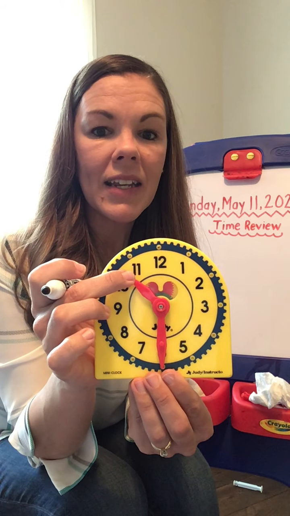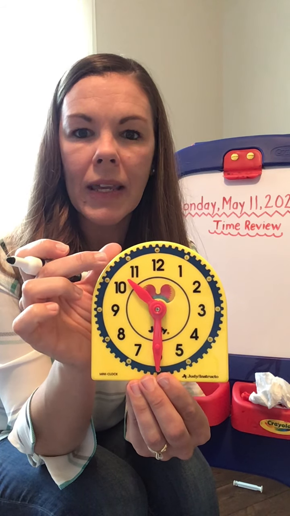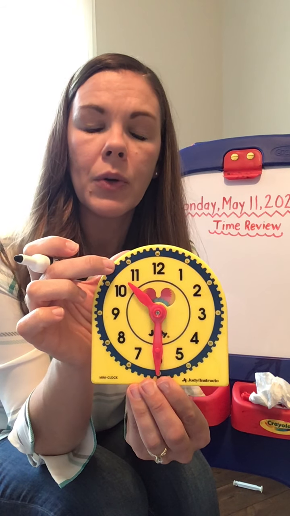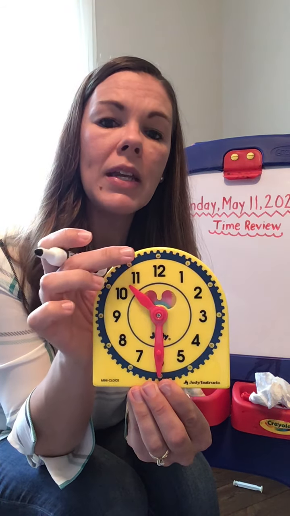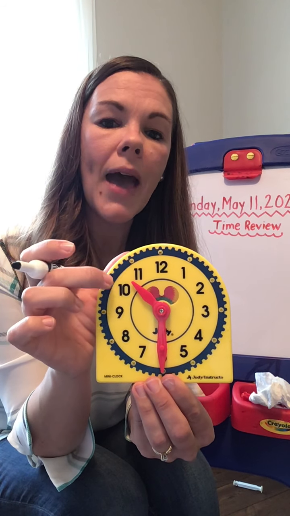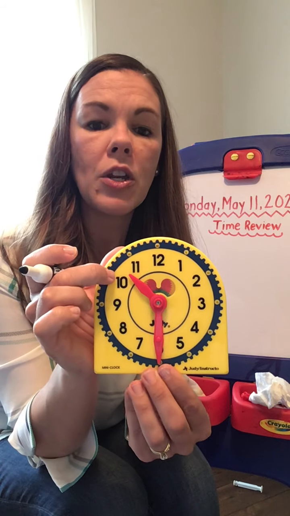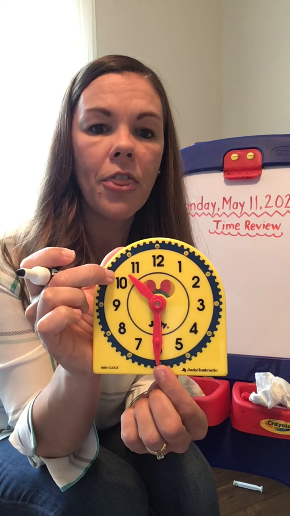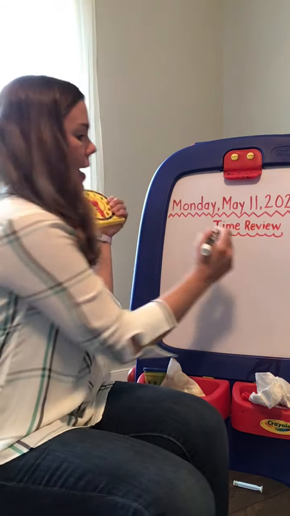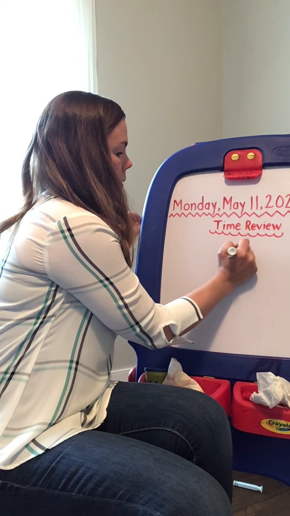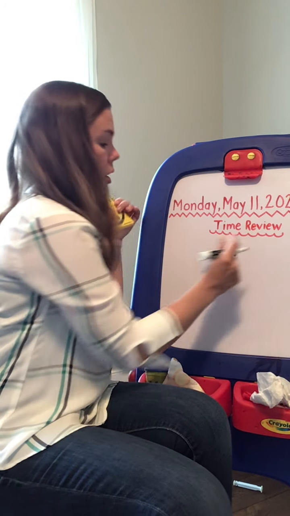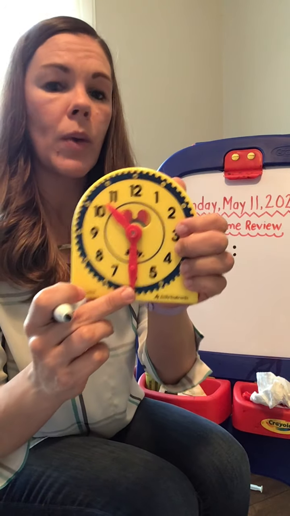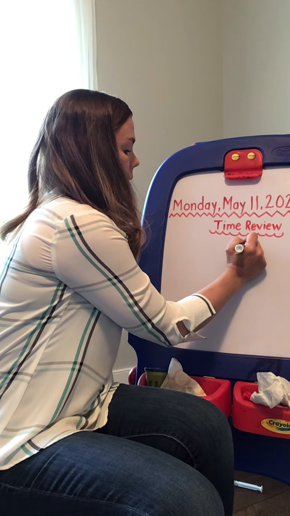This is my hour hand. This is where it gets a little tricky, and this is where I want to really review. If it's between two numbers, we have to think about what hour it is, okay? So we know our minute is at 30. So let's look up here if I have my two dots. We know if it's at the 6, it's showing 30 for our minutes.